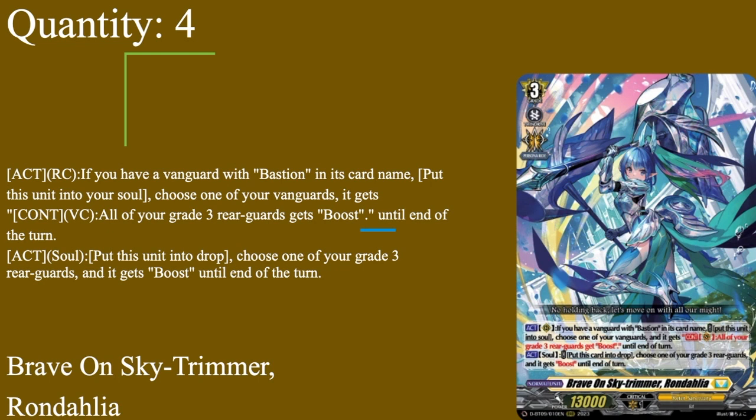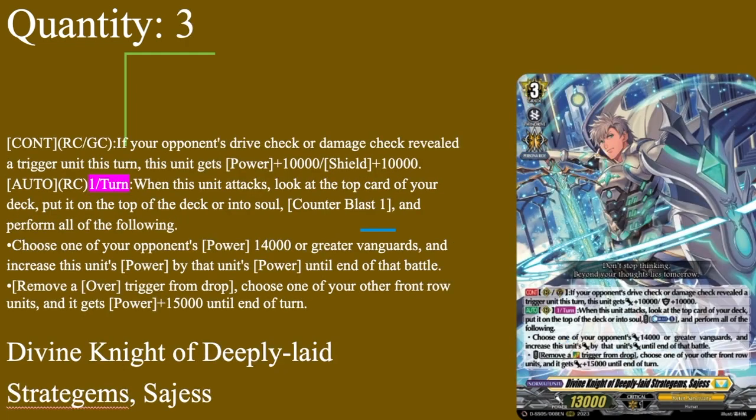Cool. Doesn't matter if you're on Prime, Accord, or OG, it gets the skill regardless. And then act soul, put this unit to drop zone, choose one of your other grade 3 rearguards, and it gets boosted until end of turn. Cool. It can give boost regardless if you played it from the other skill or this skill. And not to mention, it just makes it so that your rear guards are hitting for bigger numbers.